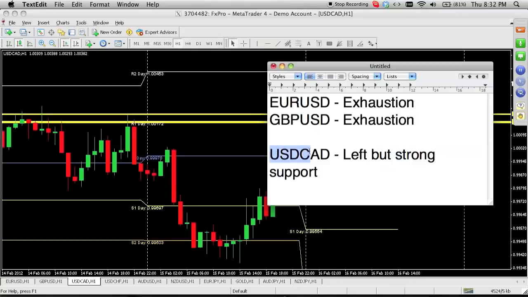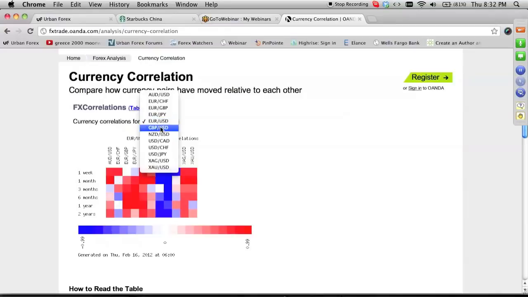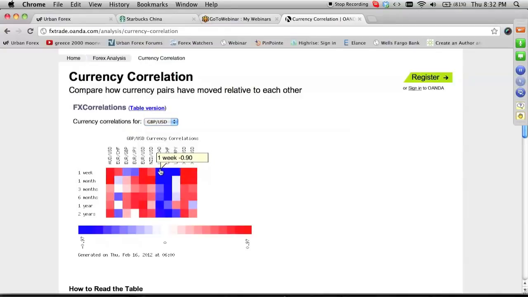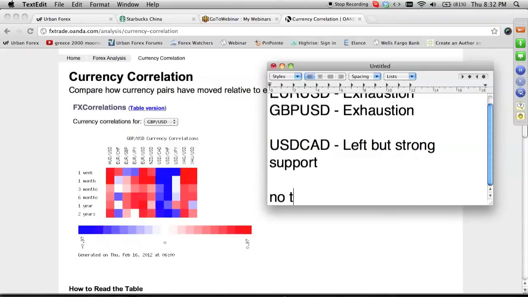Now, this is only going to make a difference if these two pairs correlate with this. So let's take a look at Euro USD. Do we have correlation with US dollar CAD? Yes, it's dark blue. Pound dollar, US dollar CAD, dark blue. So both of these are correlated with US dollar CAD. All in all, it means no trade. Does that make sense? Because it's already at its pivot line, and it's not just one pivot line that's stopping it, it's two. So that's a lot of strength right there.